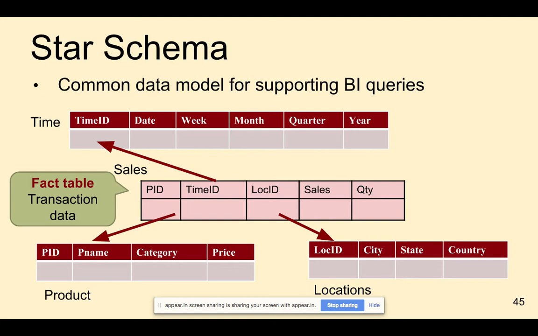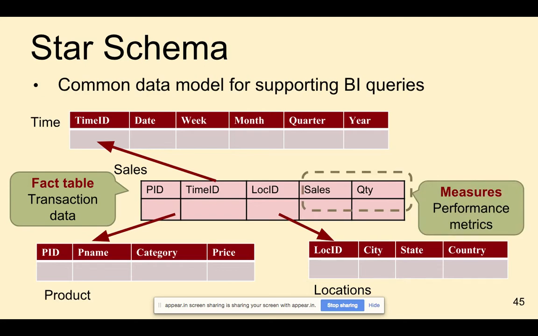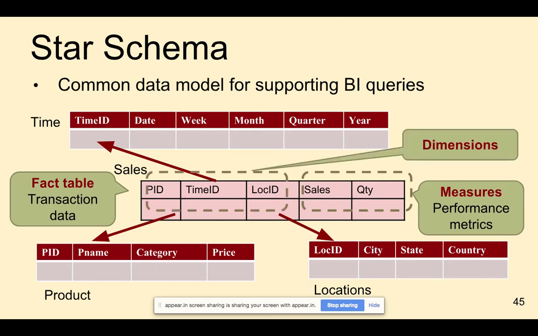And then I have these side tables, which we call dimensions. And these are your performance measures. In this case, it'll be volume of sales, or amount of sales in terms of dollars, and this is quantity, for example. And there could be many more. And then associated with each dimension, you have a hierarchy.